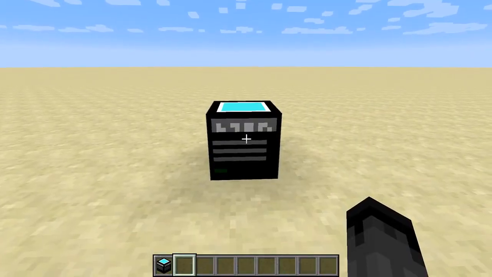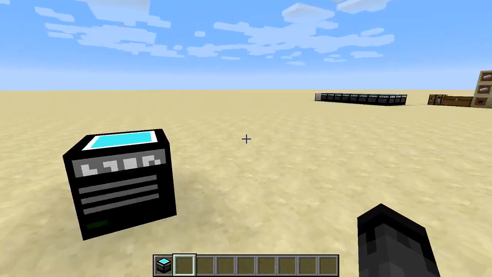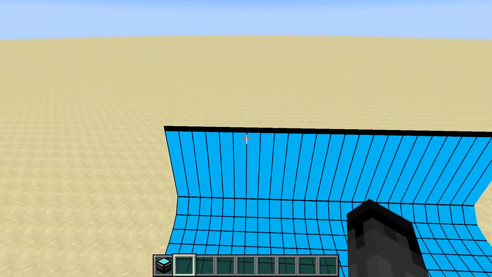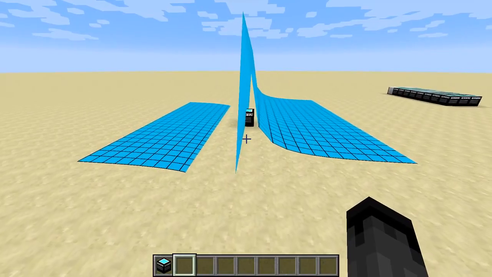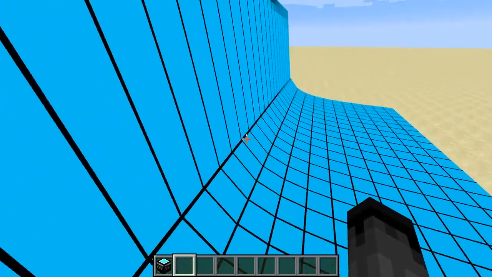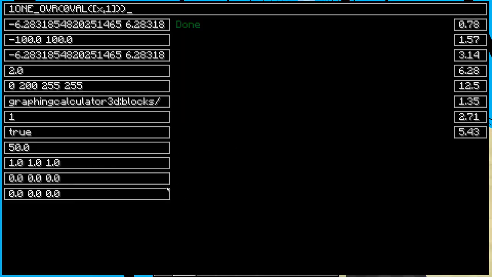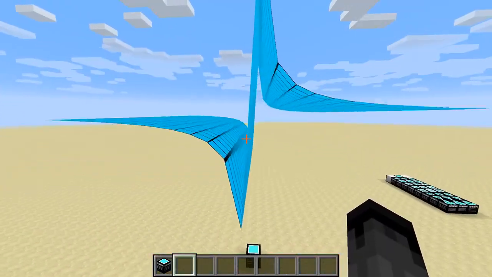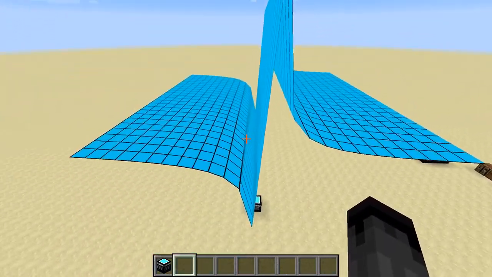First here, let's take the Cartesian graphing calculator over into a secluded location, and we will input a graph that is kind of hard to actually get a good image of, so that I can fiddle with the settings and show you how things are done. I'll do 1 over x for this graph, and you can see here we do get a preliminary outline of the thing. It's currently halfway stuck into the ground, so I'm going to translate it up by about 10 blocks. And there we go.